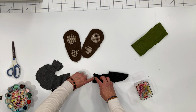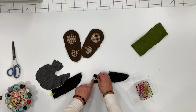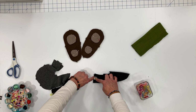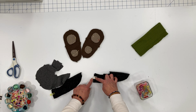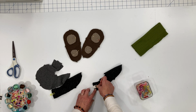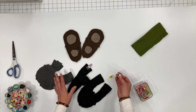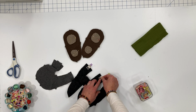and make sure you're accounting for the seam allowance, which is 3/8 of an inch. So I'm going to scoot it over about that far, and then I'm just going to baste that in place. You could just pin it, but I like to baste it, then it's secure and I know it's not going to move around and get all funky when I sew it. So I'm going to leave that open, clip it in place. If you're not applying the tag, just bring the right sides together and sew your seam.